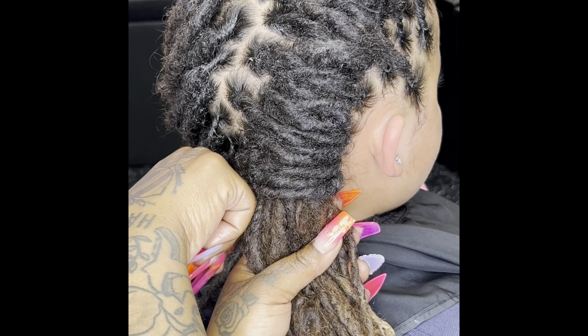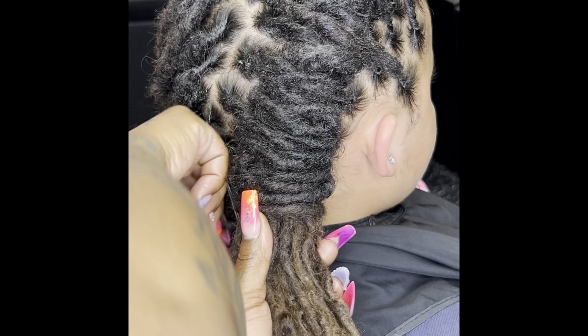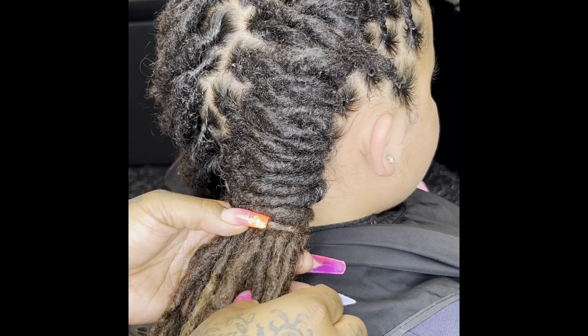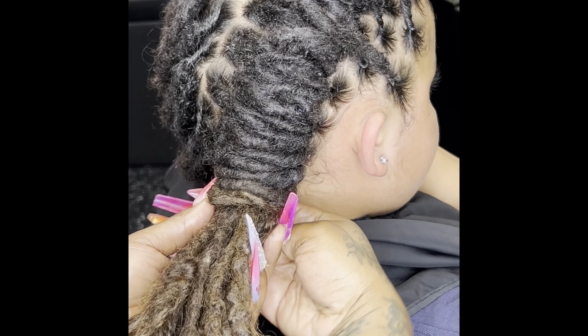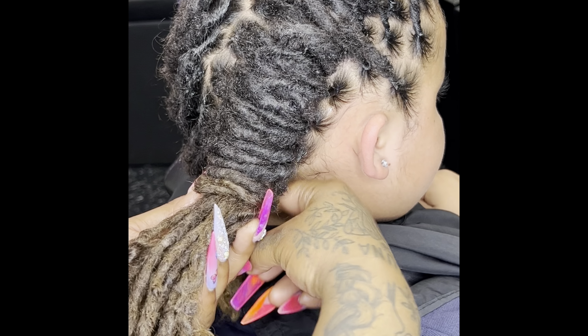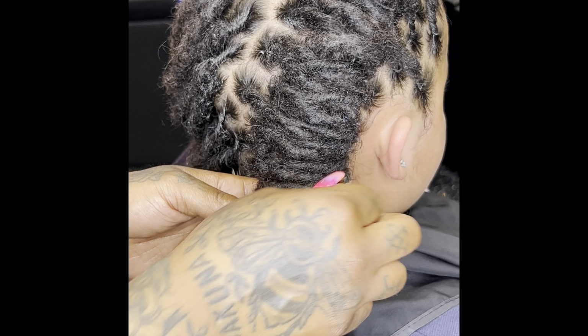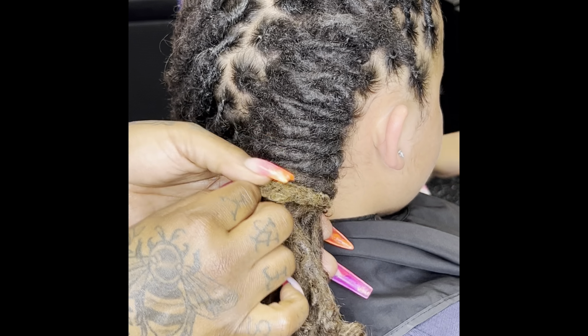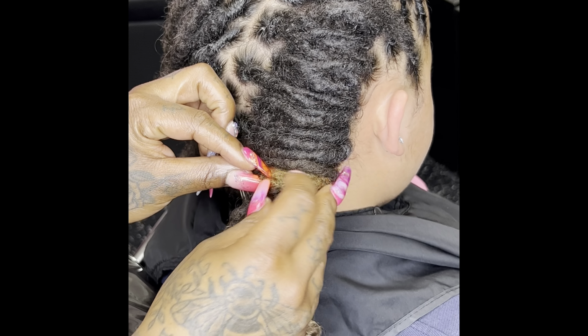Okay, so now we're getting to the end. We're getting to the bottom, the last couple locks. You're going to keep doing the same thing, pulling it over, wrapping it around. But since these are your last two locks that you're working with, go ahead and wrap it around until you get to the end of the lock. And then grab another long lock from the other side. Do the same thing.